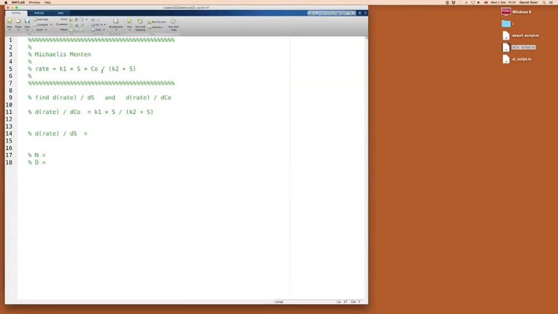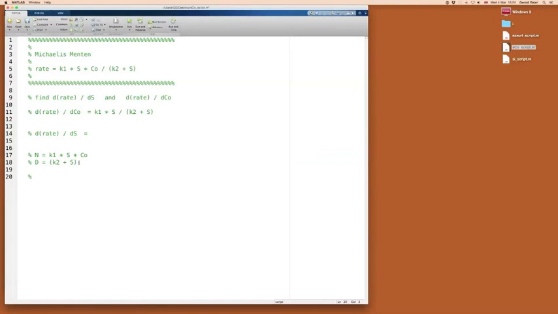So what is the numerator? We need to find an abbreviation here. The numerator is this entity, K1 times S times CO, or co-substrate, and the denominator is K2 plus S only.